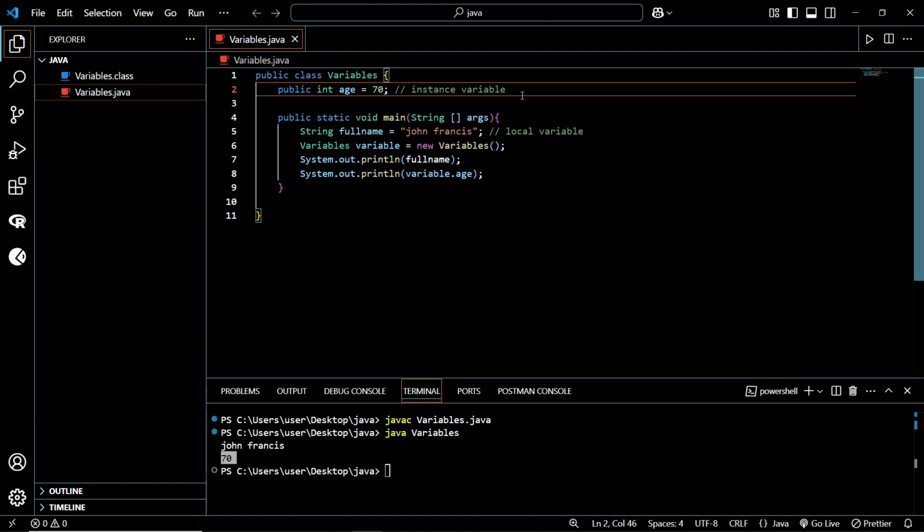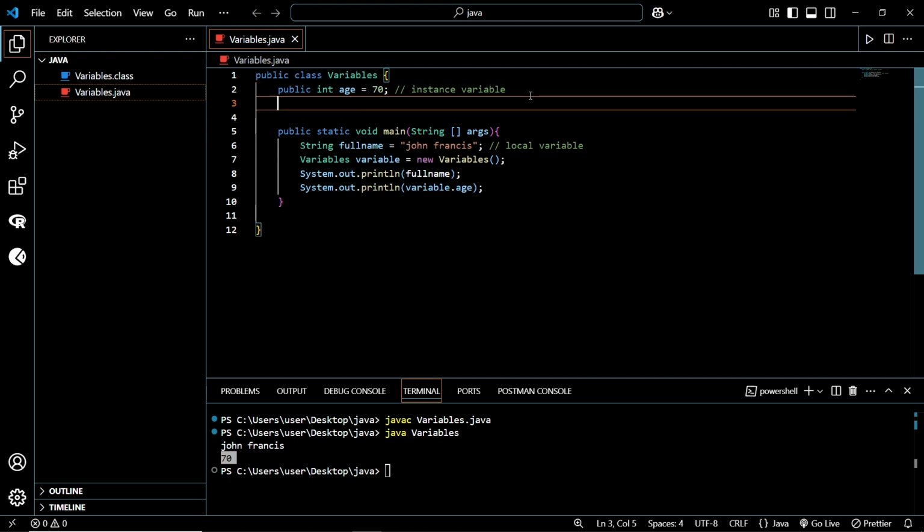For example, here we created an instance variable. We now want to create a static variable. It's simple. A static variable starts with the static keyword, but remember that a static variable cannot be declared inside any function. I've repeated it in order for you to capture it very well. So we are going to declare our static variable outside of the function, but we add a static keyword on it. It will help us to easily access the variable without creating an object.